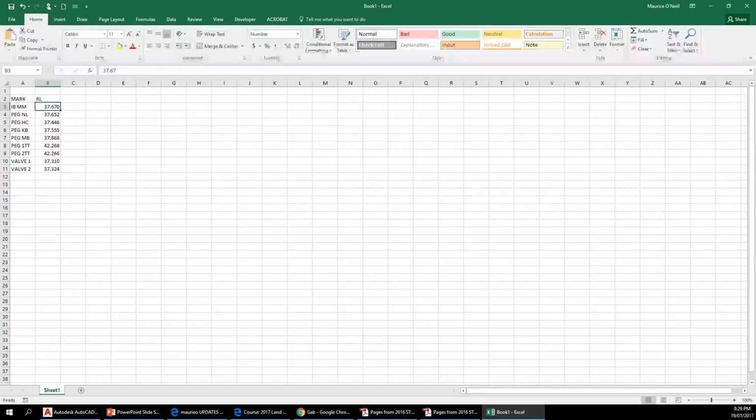Now I'll just make those go into the middle. Well, the mark can go there. That there can probably look right like that. I'll possibly put that left aligned like that, RL. No.